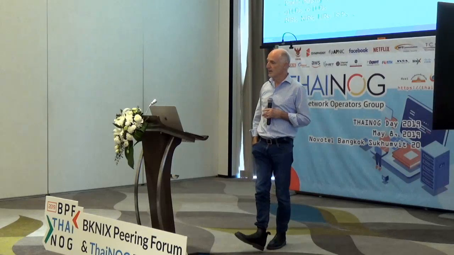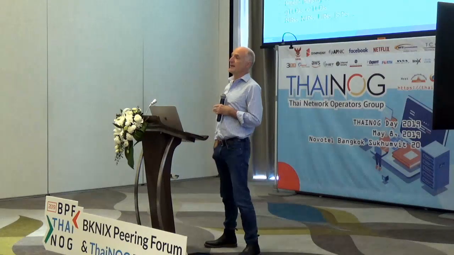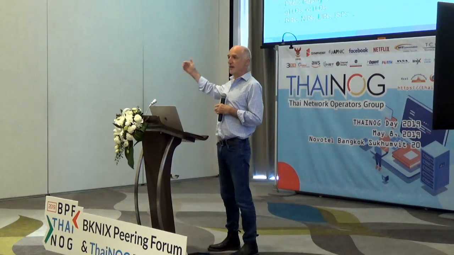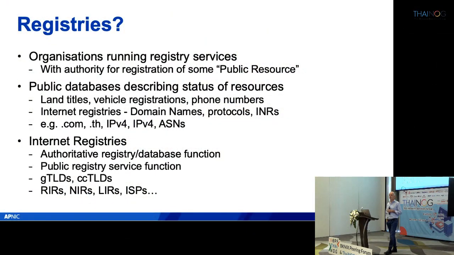So when the internet came along, we actually had an existing idea of a public registry being needed, so that the people who are using the internet have the ability to find out who on the internet has actually got access to, and who's got title or right to use the different resources on the internet that we care about. So those include, and we all know, mostly names, numbers, and protocols as the internet registry targets that exist these days.